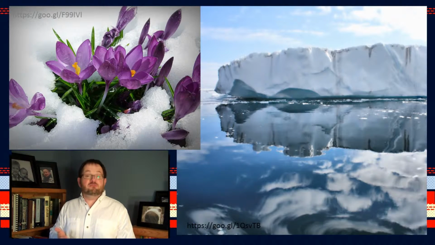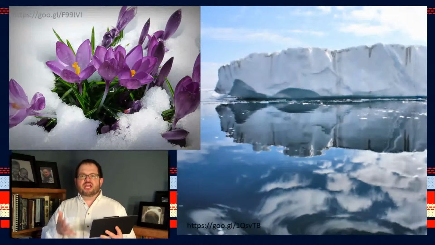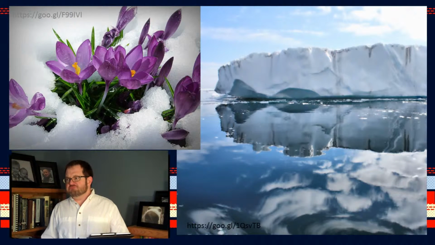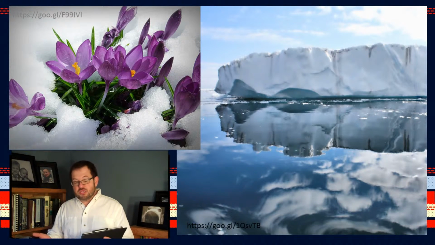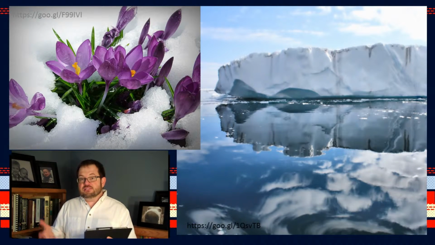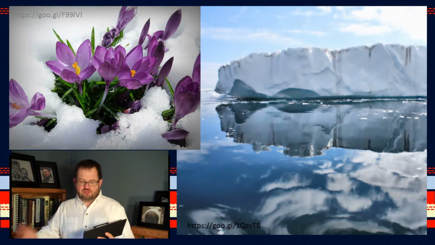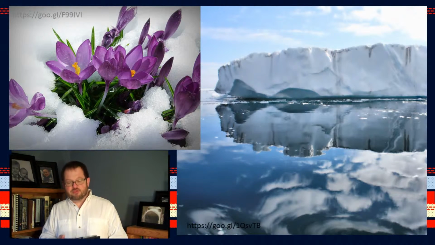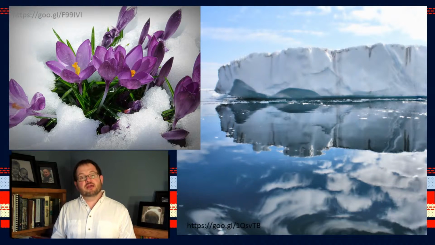On the other hand, it could be a very slow feedback if you're talking about something like an ice sheet, where this giant slab of ice happens to be East Greenland in that particular picture. If the temperature warms up a degree, yeah, that ice is going to melt. But it could take a century. That is going to take a long time before that piece of ice melts and you can see the bare ground and the bare ocean or whatever. It's a very slow feedback. The ice albedo feedback depends on how thick the ice is and how quickly it's going to melt as to whether it is a fast feedback or a slow feedback.